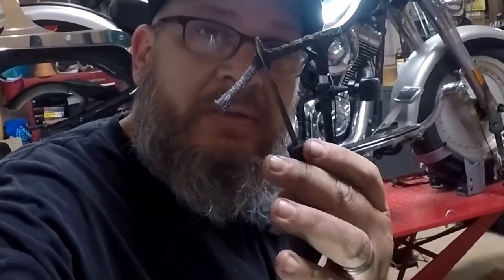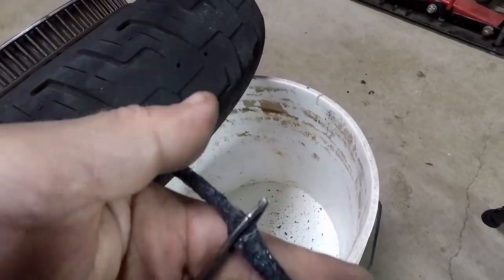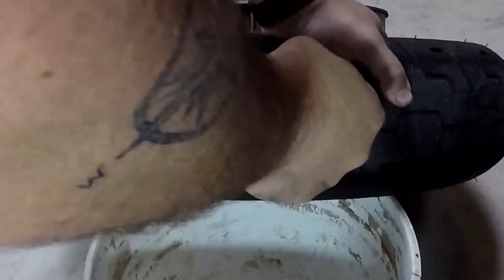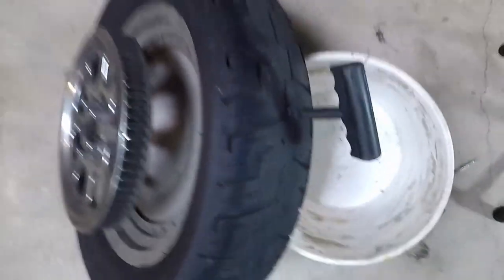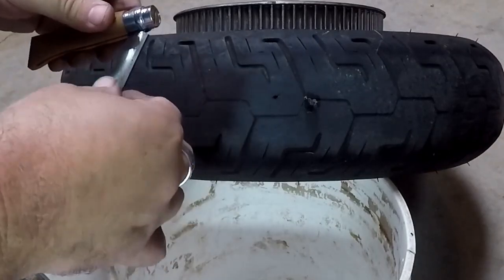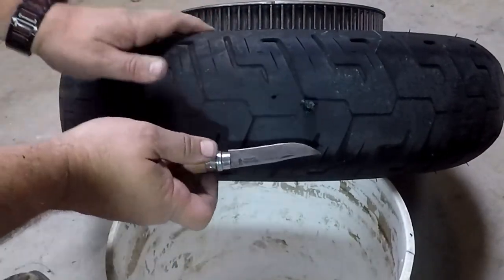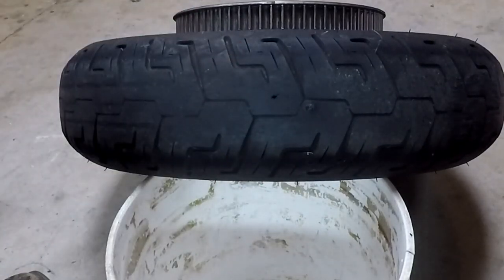The first style plug we'll use is a rope plug. Many of you are probably familiar with a rope plug — it is the standard for automotive plug repair. Push it down into this first hole, then once it's seated, pull it on out just like that. Now to keep it apples to apples, bust out grandpa's pocket knife and we'll cut this off flush with the tire. There is a rope plug on a motorcycle tire.